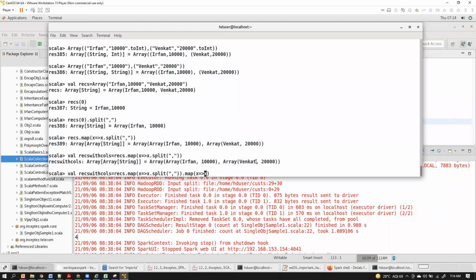And it will do the same thing: x of 0, x of 1, it will take. Like this, I can take each and every element from that array and convert them into the respective data type and put them in a tuple. So I'm going to convert this array of record into tuple. Something like this. So where record 1 equal to, if I store this data in an array of, if I have the data like this, let's assume.